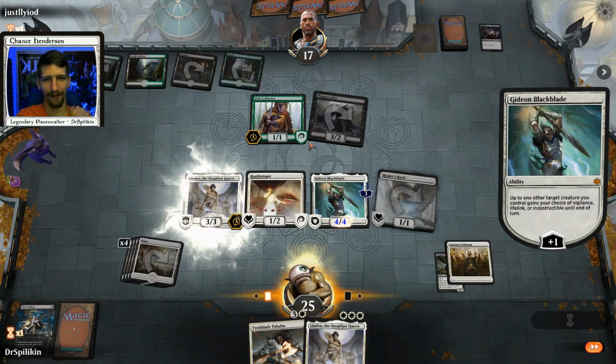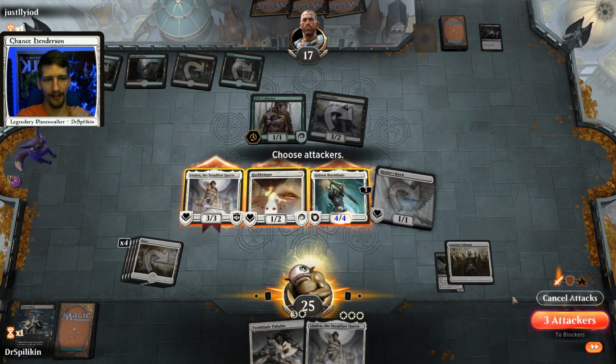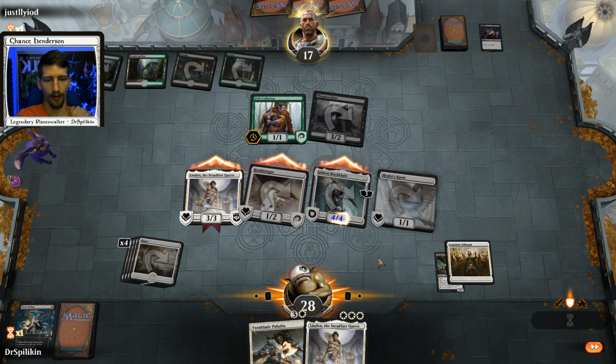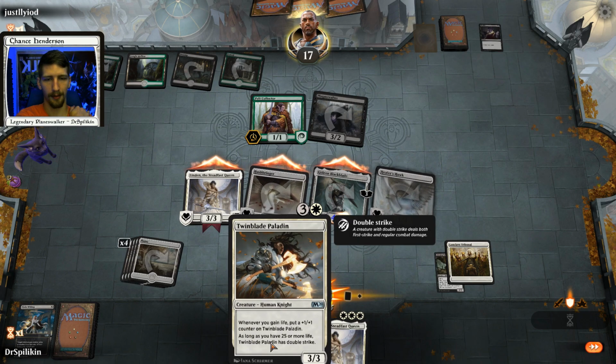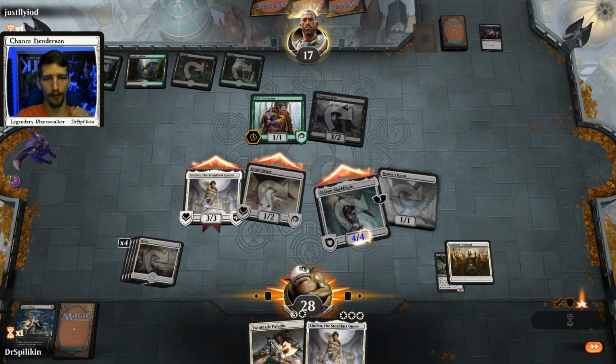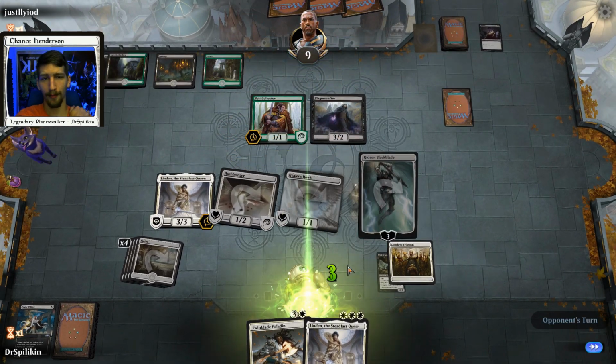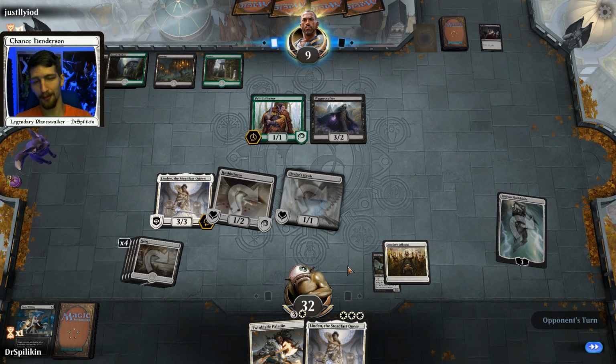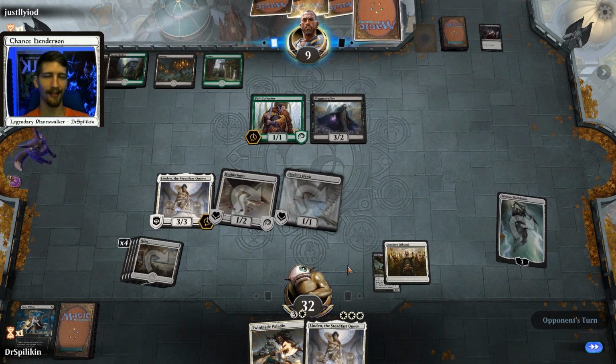Alright, so we're going to put lifelink on Linden again. We're going to swing in with everything. Go up to 28. Awesome. So we got a little bit of room for Twinblade to really keep her effect. And our opponent's already down to 9, so you know, don't even need Ajani's Pridemate apparently. Linden just kicking ass.